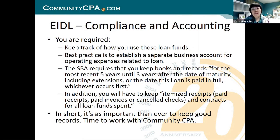So let's say we finished using this loan in 2024, and you got it in 2020, okay? So you just had 4 years. So the government comes back after your loan matured, and they're saying that they're going to do a compliance review on you, and do you have your records? We need 5 years of all your accounting records, plus all of your receipts. So you will have that available for them, even though you just ran 4 years. You're going to give them 5 years of accounting and 4 years' worth of all the receipts, itemized receipts, invoices, canceled checks, contracts, whatever you used for the government loan, okay?